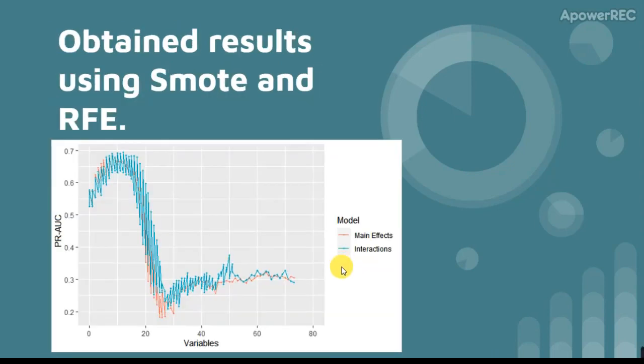Using SMOTE to balance the dataset and recursive feature elimination with 250 observations, I obtained very good results. RFE is a technique that selects a subset of the most relevant features for a dataset. Fewer features can allow machine learning algorithms to run more efficiently and be more effective.